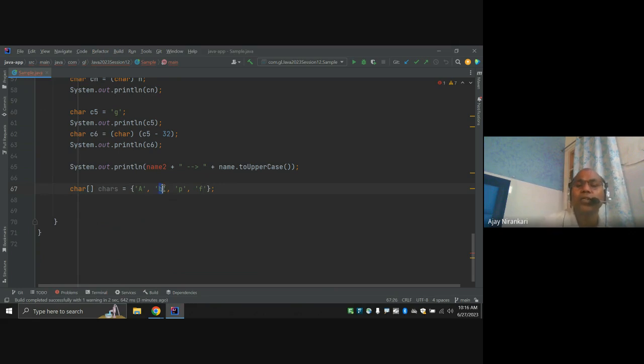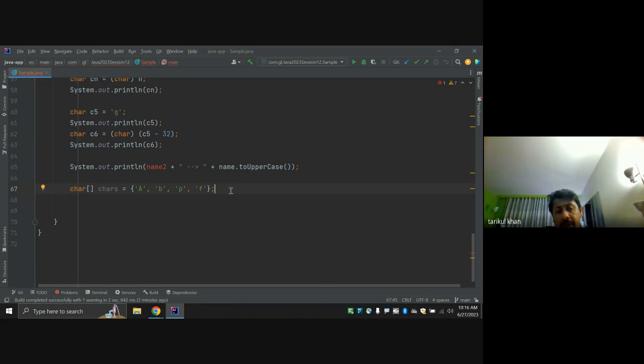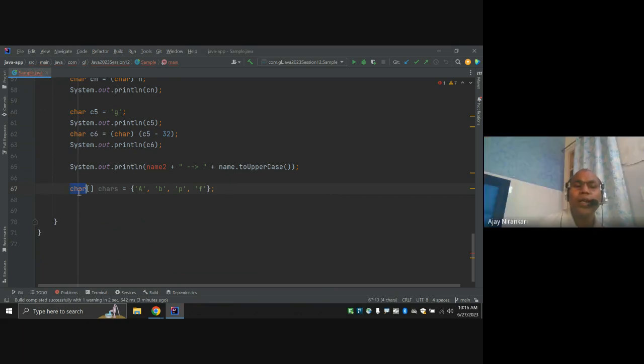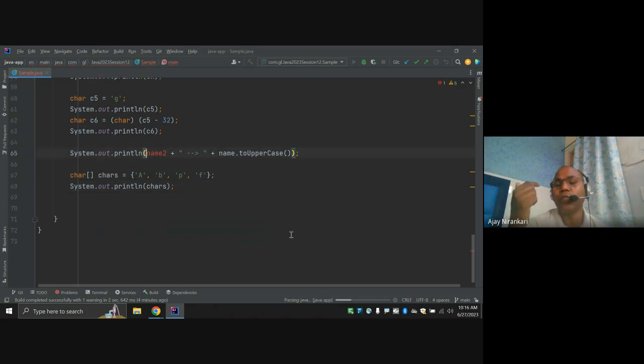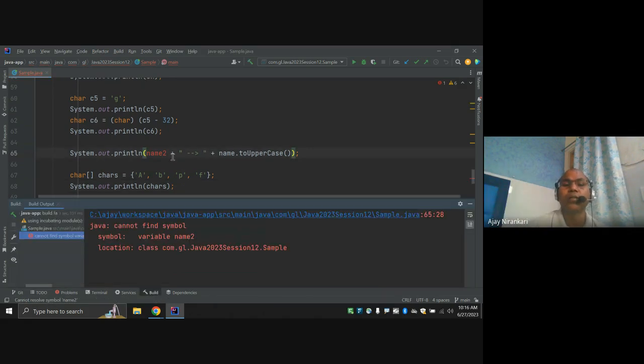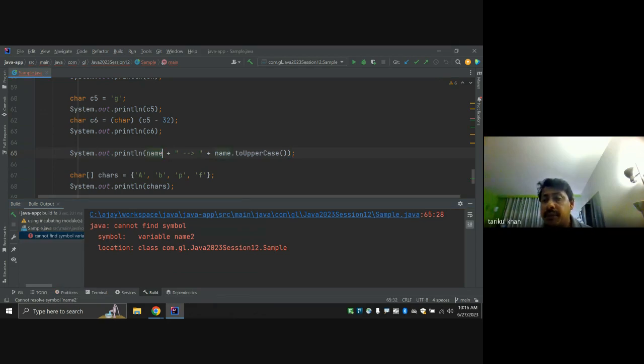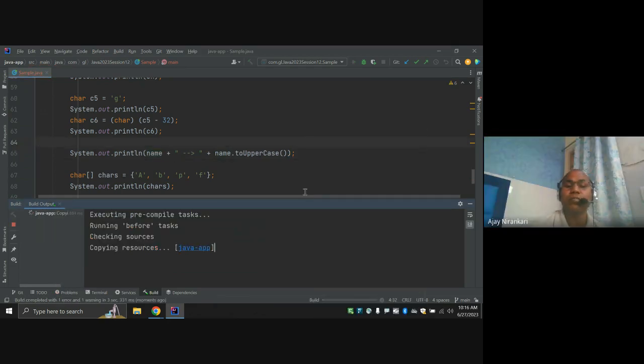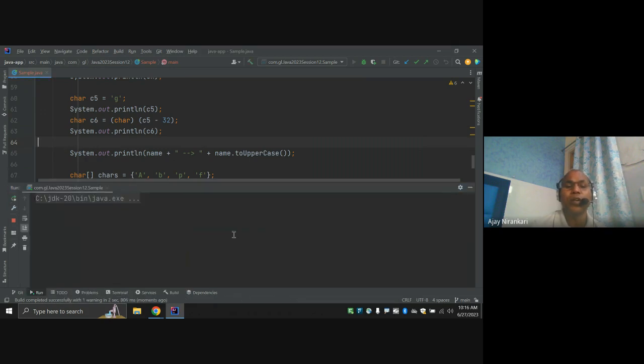With single quotes you can initialize characters, and now this is the character array. Can we convert it to a string object? If you print this with System.out.println(chars), they are not printing your values, because we know how to print the elements of an array: we have to use a for loop, or Arrays.toString. These are multiple ways of printing the values.